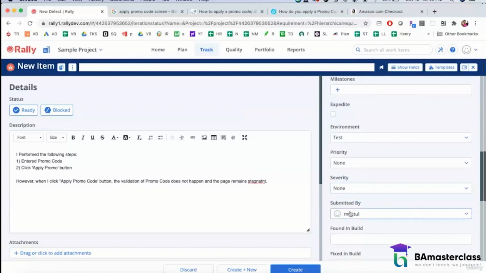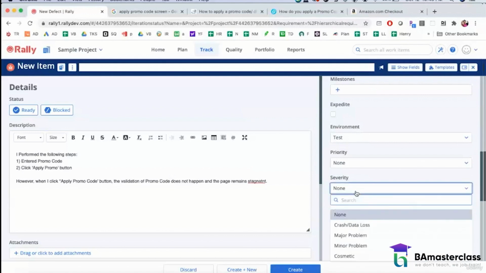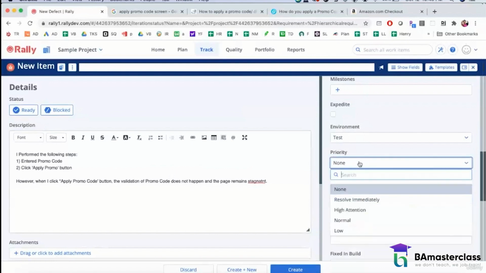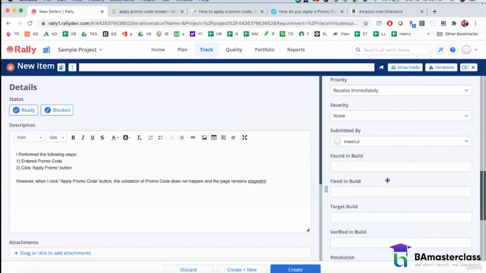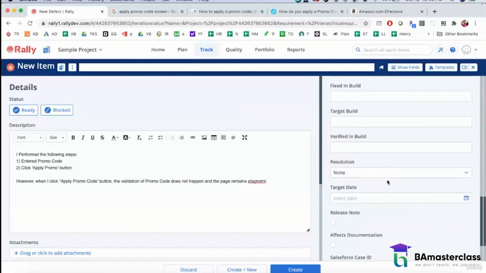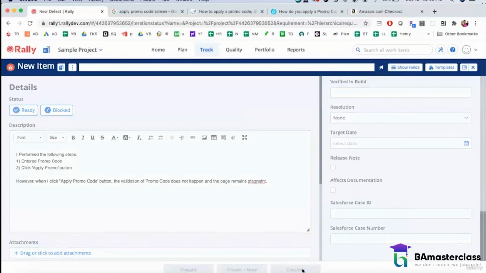Priority and severity, they are the same, so we normally use either one of them. You see severity: crash, data loss, major, minor, cosmetic. Priority: resolve immediately, high attention, normal, low. So I'm going to put this as resolve immediately. You can always customize whatever you want to see here in the drop down. And then you click on create.